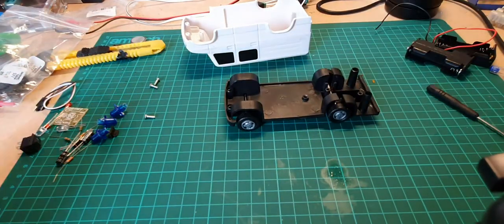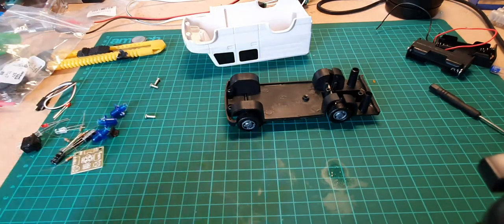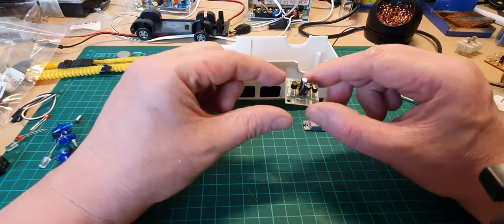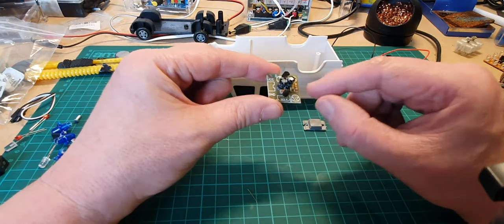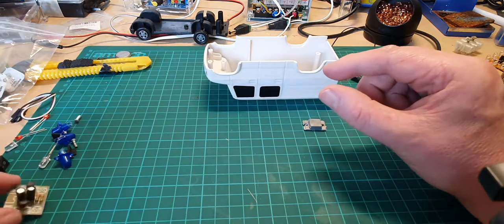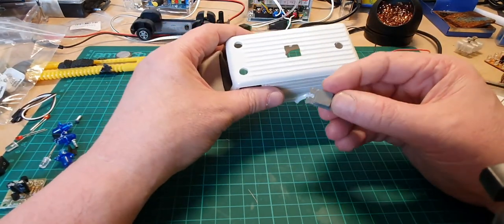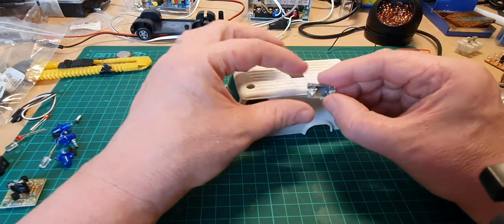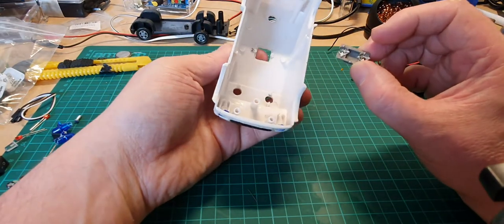Okay, so the first thing I think I need to do is to make up the circuit for the flashing lights. Right, so I've made the circuit up now. The only thing I haven't put on is the LEDs, obviously, and the power that goes on this side. So just put that to one side for a moment. On the top here was this silver square, which I just simply pushed off. It was held on by the sort of melted plastic here. Just a quick push and it popped off.